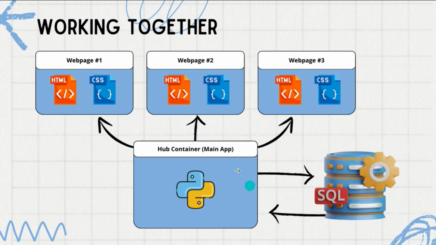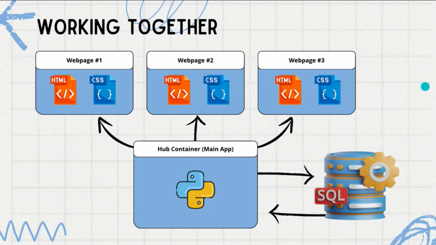It's a route, it's the path we take to go to a web page within the greater website. The greater website is like Flask, and these web pages are the HTML files. So you can see my main hub is Python, and then each page is an HTML file that can have its own styling, right? This is where we hold the HTML and CSS. And we can have as many different pages as we want. We can just create a route.